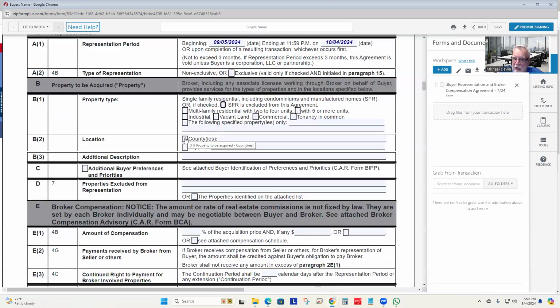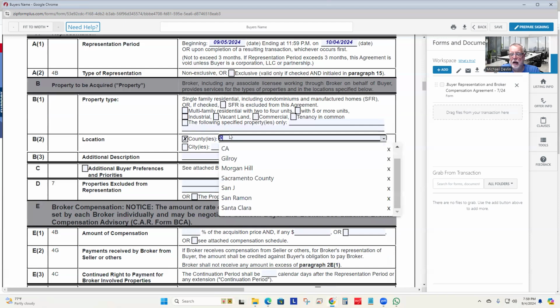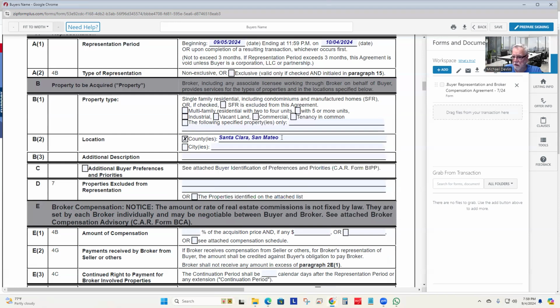Location, you need to say which counties. You can't just say California, but you could say Santa Clara County, you could say San Mateo County. You would need to talk to them about which counties they're actually interested in. They might say, I only want Milpitas.